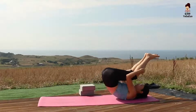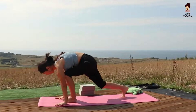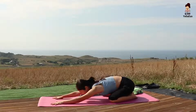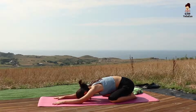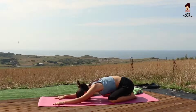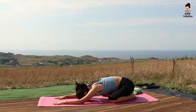Lift your hips and child pose. Open your knees hip distance. Bring your feet together. Let your butt rest on your heels. Extend your arms. Relax your elbows.